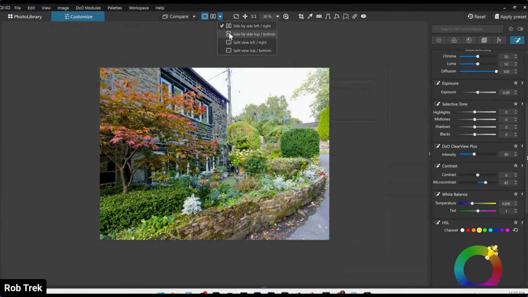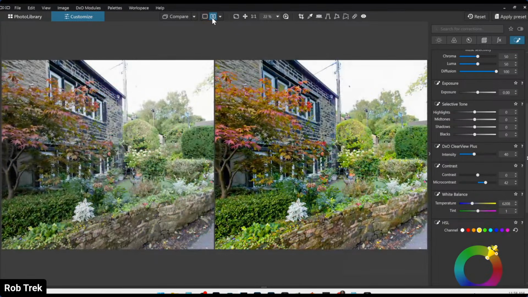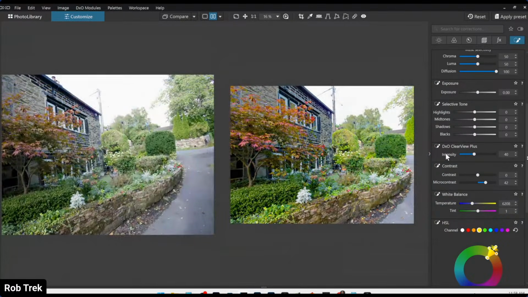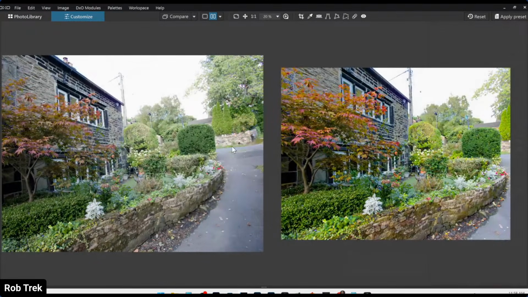Well, let's do a side by side. Okay, it's still processing, I guess. But yeah, this road, that was a tough one, John.